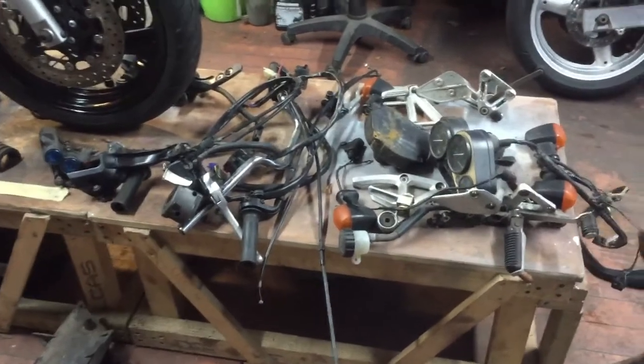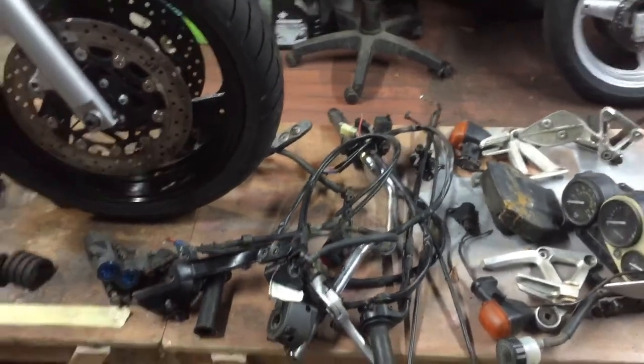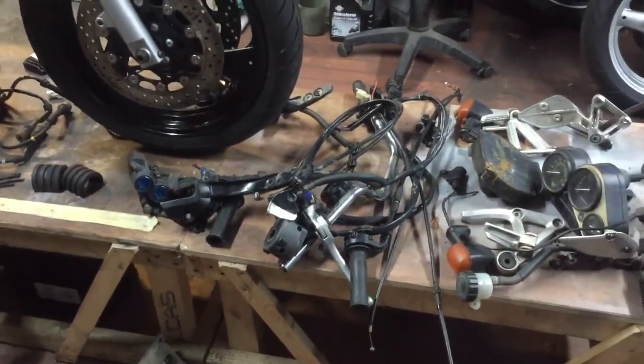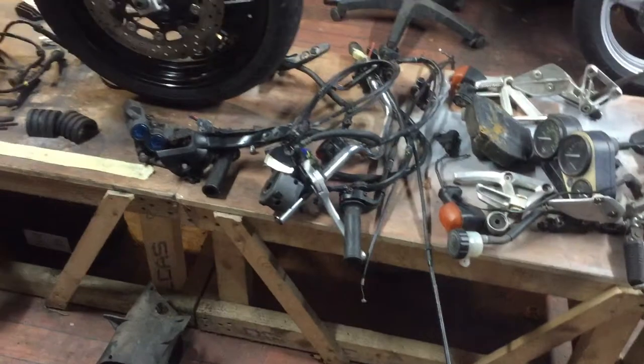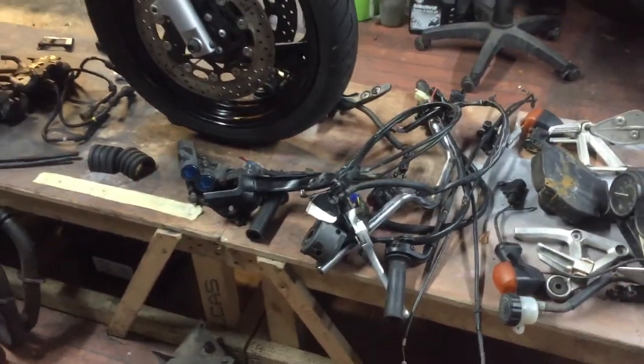As you can see, a lot of what's here is controls, cables, cables and hoses and so on. It's just a question of making up the bits because I need part A from the main bike, part B comes from the donor bike — it's actually a complete hodgepodge of different parts from the two bikes.